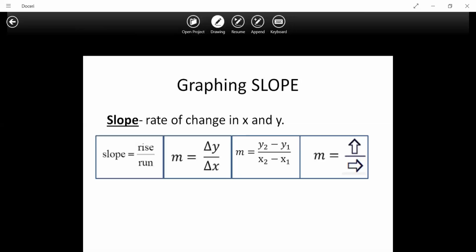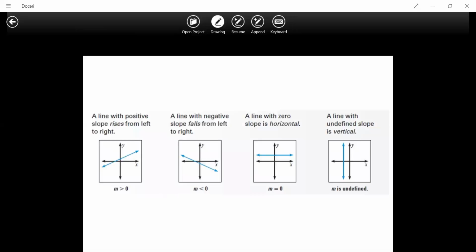Okay. Right below that, we have the four different types. This is using a graph to show it instead of having it on Mr. Slope. Those four graphs that are kind of darker, those are where you need to put those four. So go ahead and copy those down. This is a written expression of it. A line with a positive slope rises from left to right. So we always talk about slope going from left to right. A line with a negative slope falls from left to right. A line with no slope or zero slope is horizontal. A line with undefined slope is vertical.